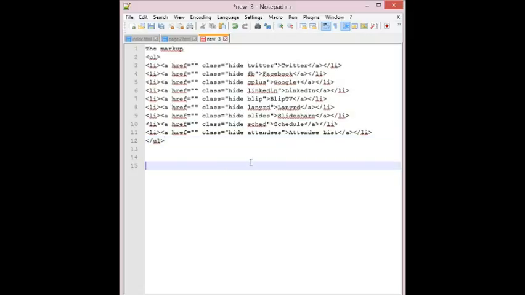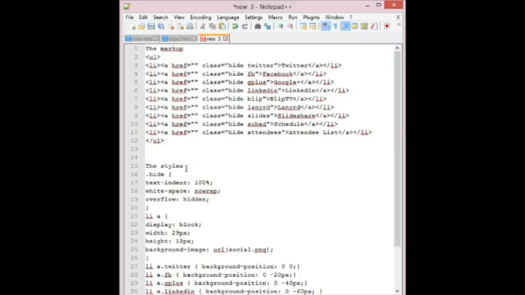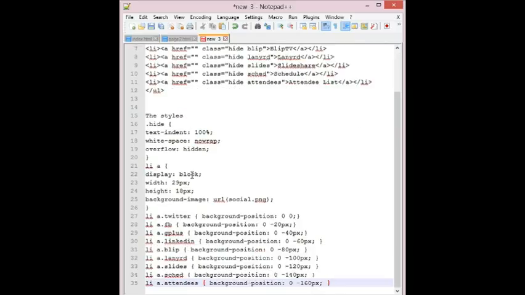The markup goes like this, and the styles go like this. So you can go ahead and note them down.